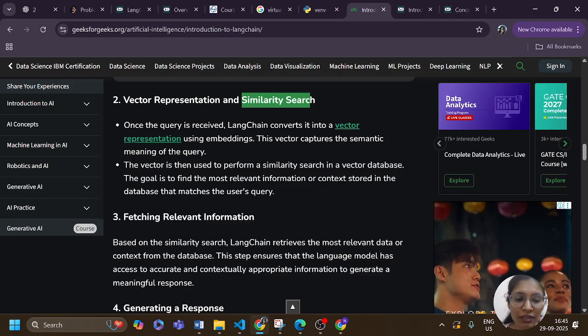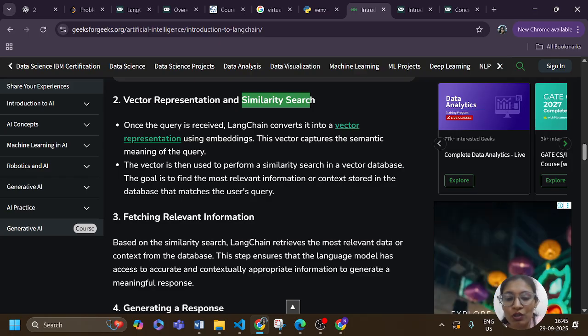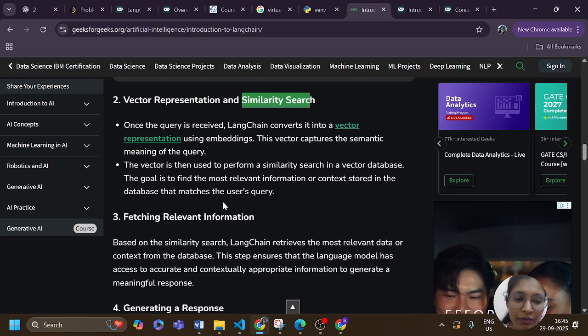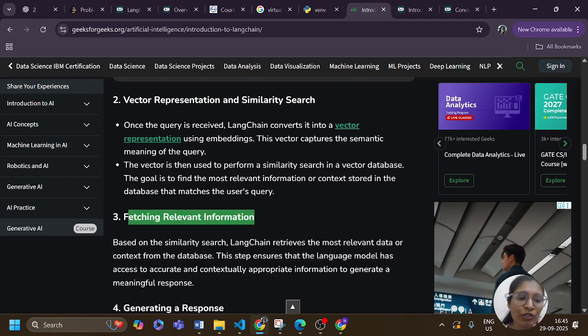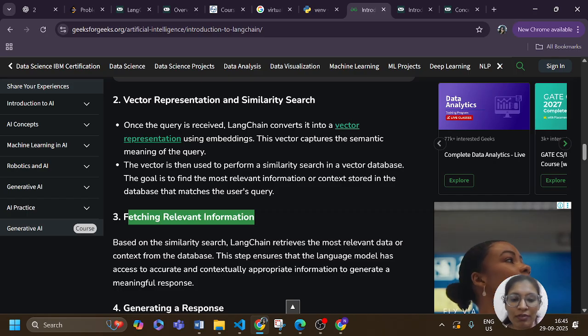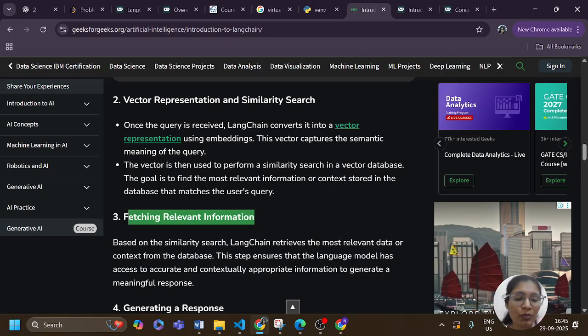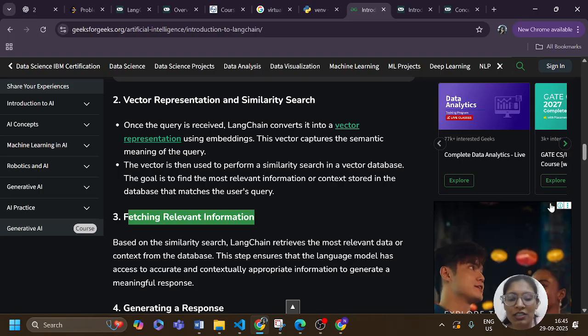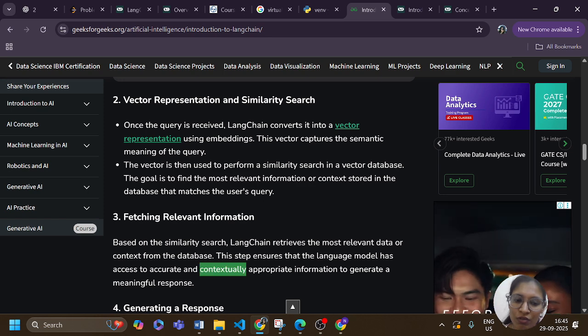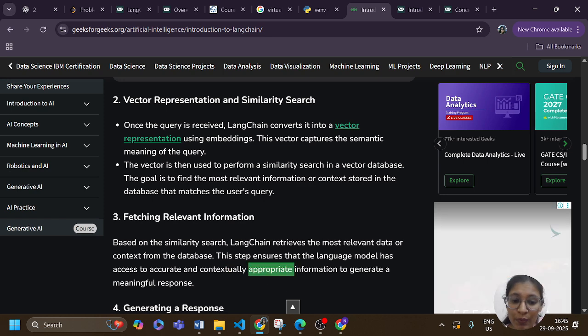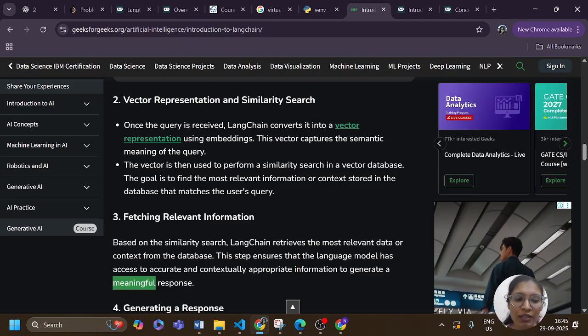The goal is to find the most relevant information or context stored in the database that matches the user query. Fetch the relevant information based on the similarity search. LangChain retrieves the most relevant data or context from the database. This step ensures the LangChain model has access to accurate, contextually appropriate information to generate a meaningful response.